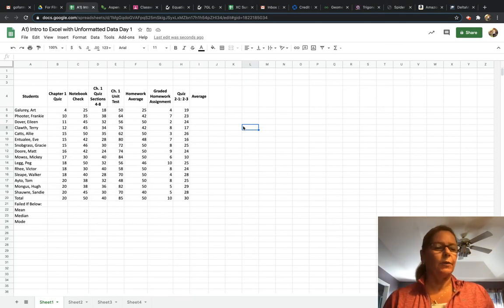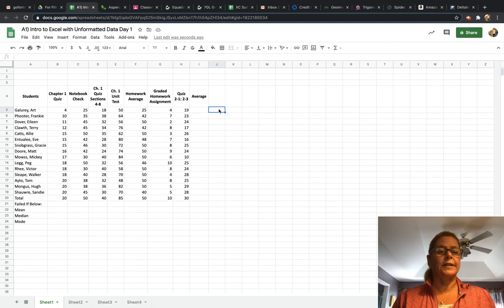Okay, the next thing I want to do is put some grid lines in. You can see these grid lines and you can see that they're in light gray. It's just a guide for you, and each one indicates a different cell, like Mr. Field said. So for instance, I'm on cell J5 right now. It's always the column letter followed by the row number. So this would be cell J5.